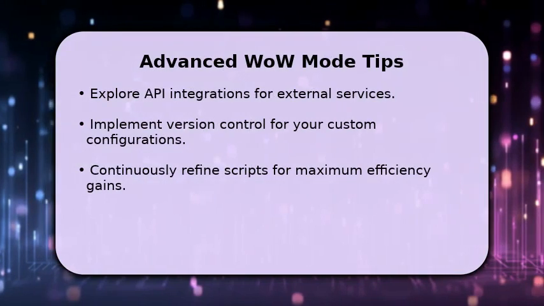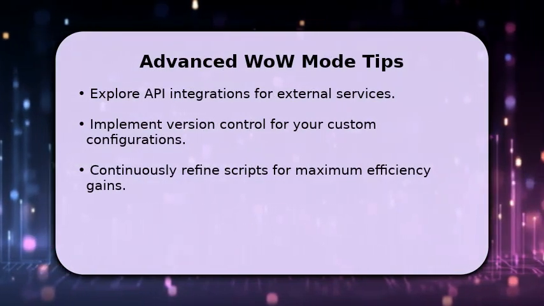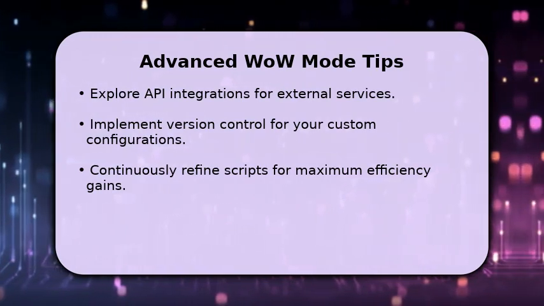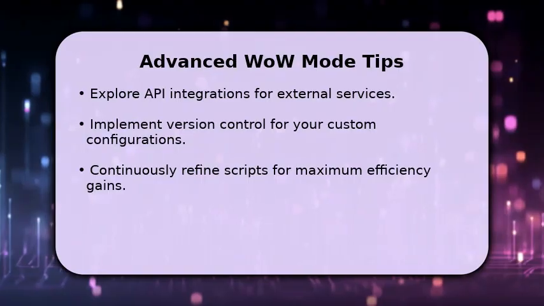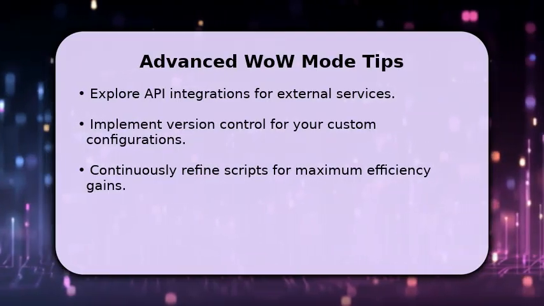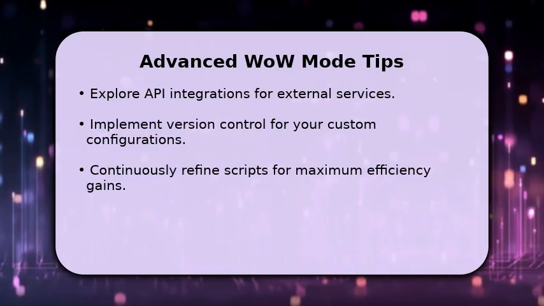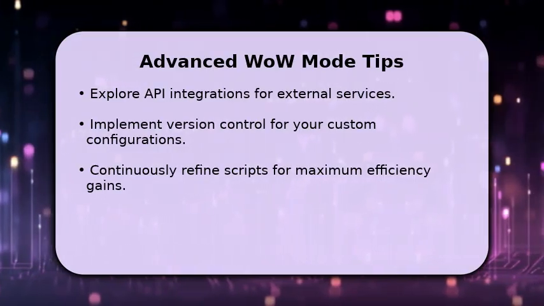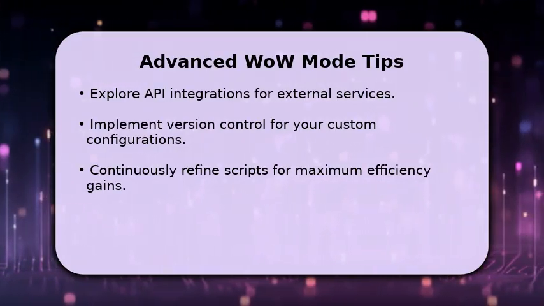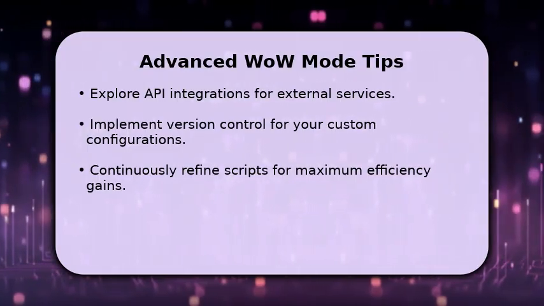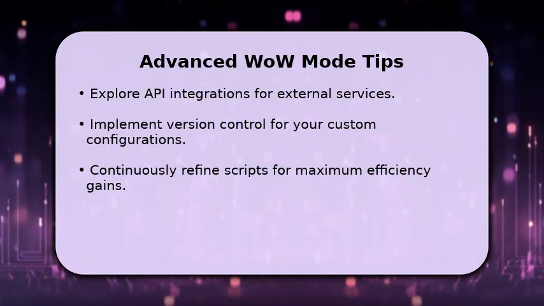For advanced WoW mode, consider integrating APIs from external services directly into your workflow, automating data retrieval or deployment. Always use version control, like Git, to manage your custom scripts and configurations, ensuring easy backups and collaboration. Regularly review and refine your scripts. Even small optimizations can yield significant long-term efficiency gains, saving you many hours over a year.